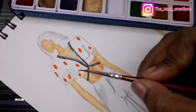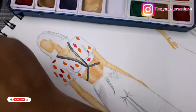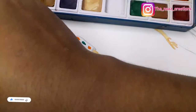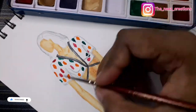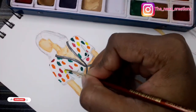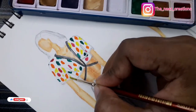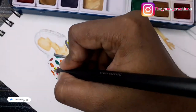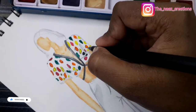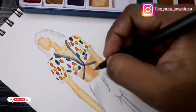For the pattern of the top, I went with dots in orange, green, and red, and I'm going to outline them with a black pen so it looks very good. I'm using orange, red, green, and yellow color, so it's a multicolor top - perfect for a street wear outfit when you go out shopping.